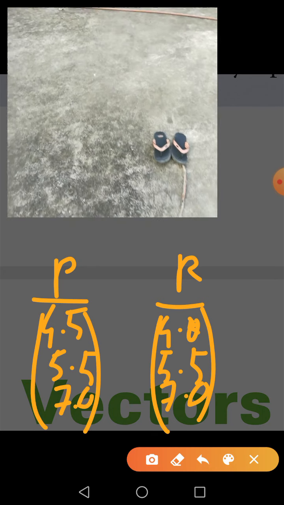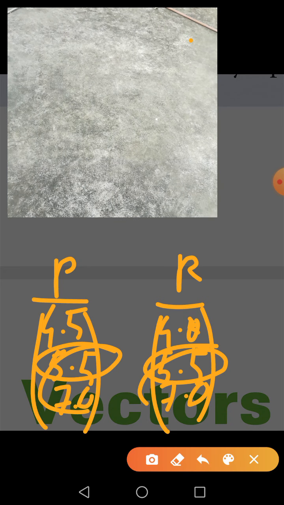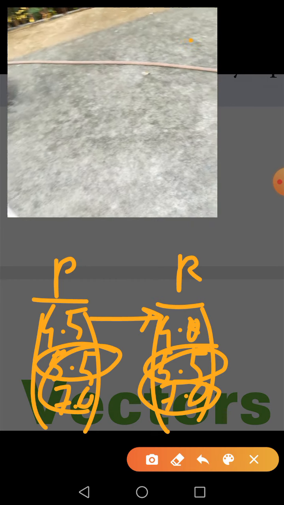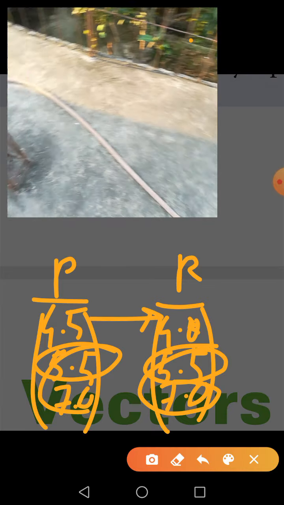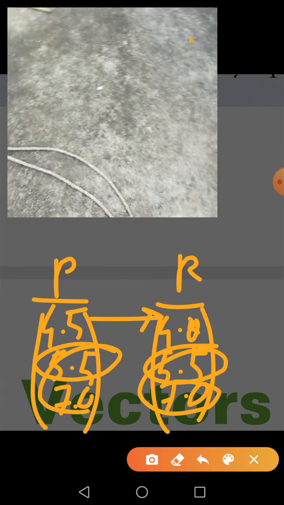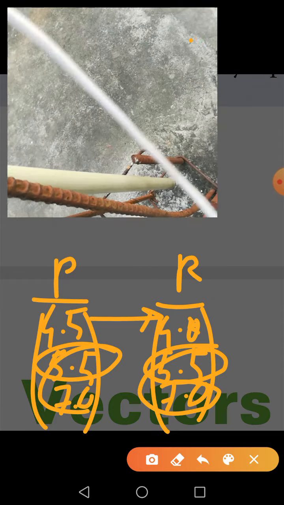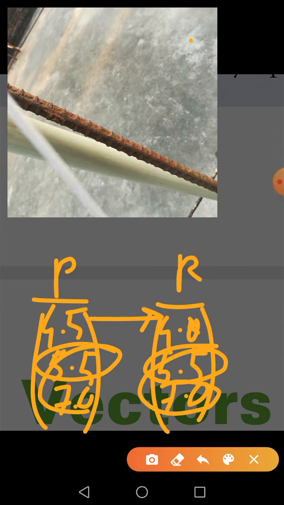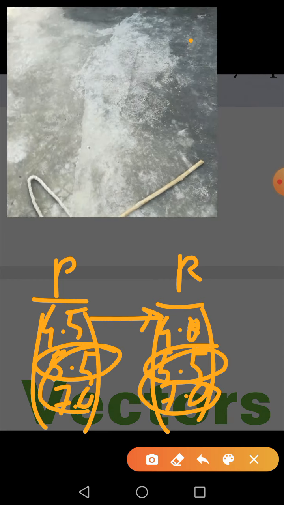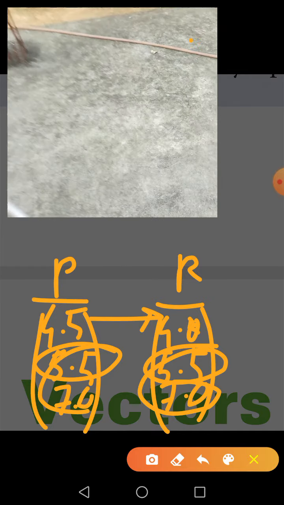So what you can see from here is that the y and z coordinates are the same, but the x coordinates are different. That's why the lines are skew lines. We call them skew lines because they are not parallel and they will also not meet. Now if these two points do meet, then they would be the same distance from the x-axis, the y-axis, and the z-axis, because they met at the same point.